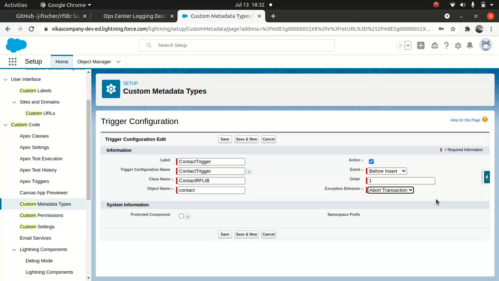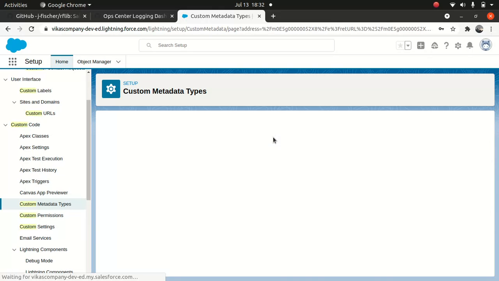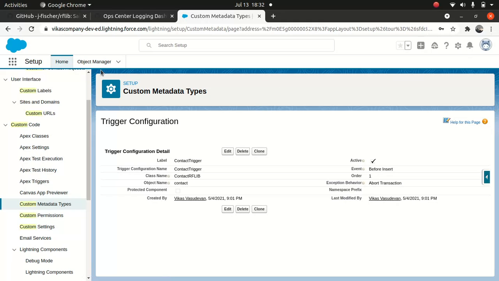But that again, case by case. Don't take my word for granted and say, okay, this guy is saying it shouldn't be rollback, it should always be rollback. But I'm saying it depends on your business requirement. Most of the time, I've seen that rollback is the preferred option. Okay, so I've added this, and so let's go and create a trigger.